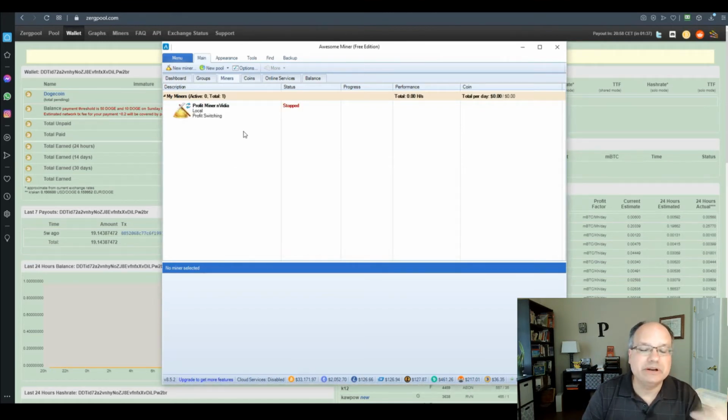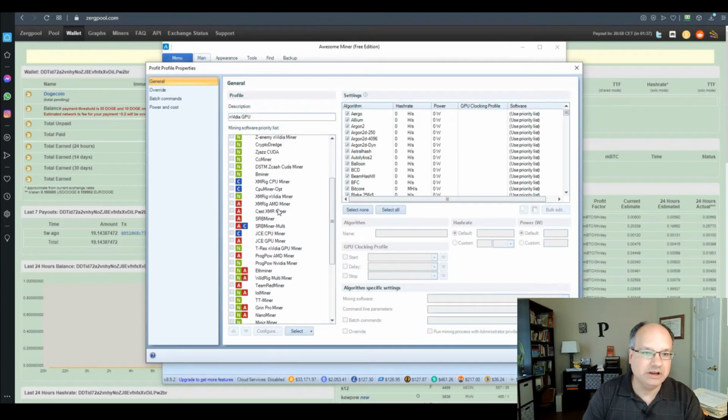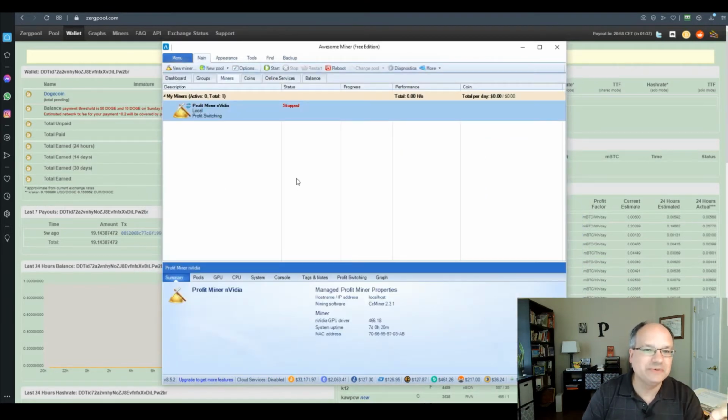And you're set up. Now there's a couple of things you need to know about Awesome Miner, because it's not super easy. If you right click here, look at all these options you've got. And if you click on the profile, there's just choices on top of choices. I don't know what any of it means. Okay, I really don't. What you need to know is a few basic things.